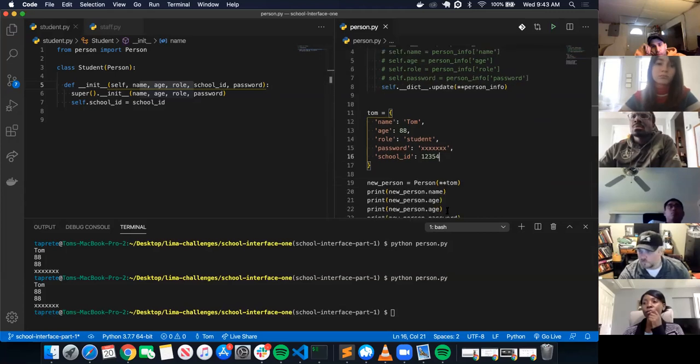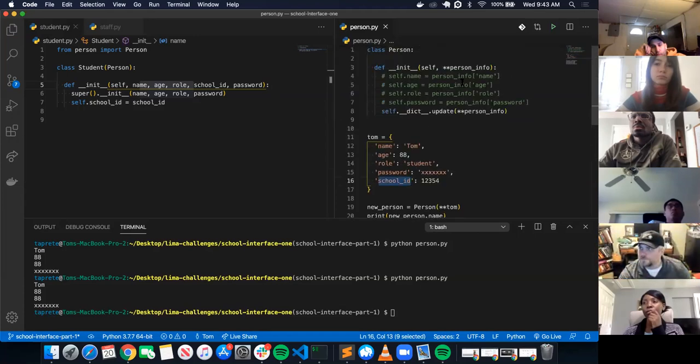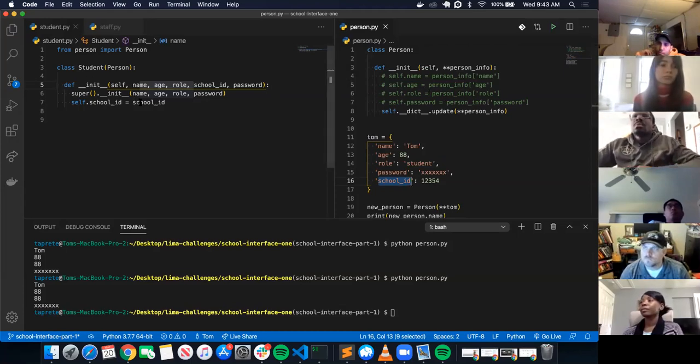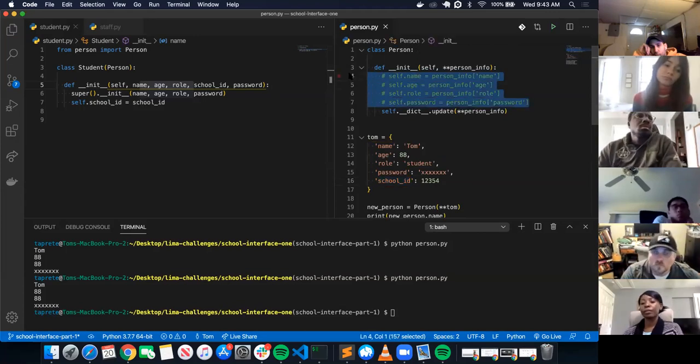And so it's also going to create a school ID instance variable within the person class, which I don't want to do. It'll essentially be a duplicate. There'll be a school ID in the student class, and then also a school ID in the person class, which I don't want. So I actually like this way better.